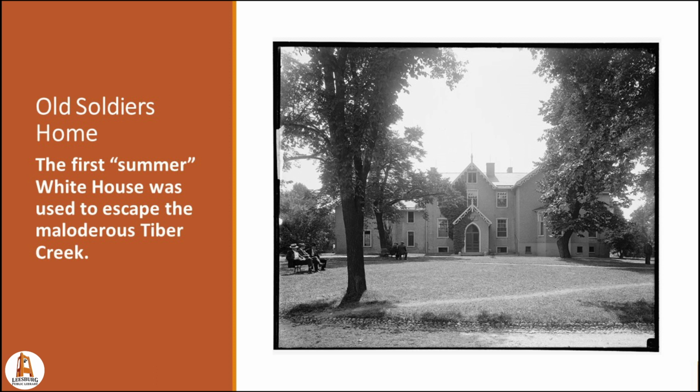And this is where the president and his family would live during the summer. 3 miles away, it was space for old soldiers who had fought in previous wars, and they had a small house there, and that's where the family would live. Actually, the only one of the family who didn't live there much was Robert, their oldest son, even though they had a room for him, because first of all, he was at Harvard, so he was spending most of his time in Boston. And then later, by 1864, he was in the Army, and he mostly wasn't there.